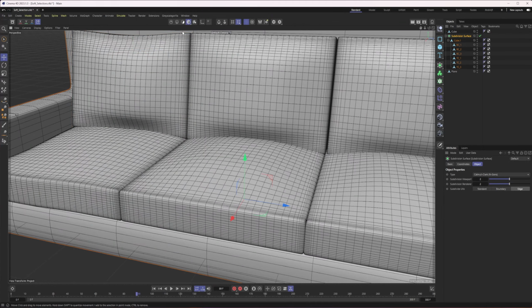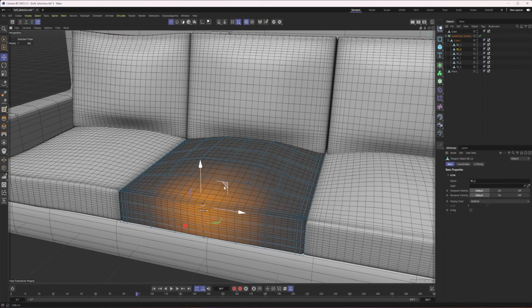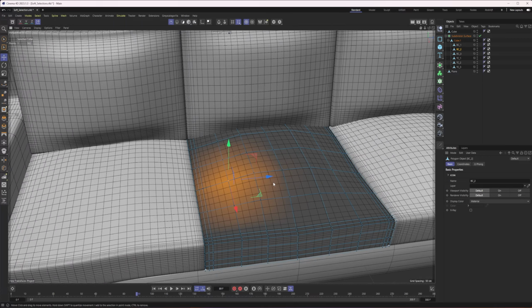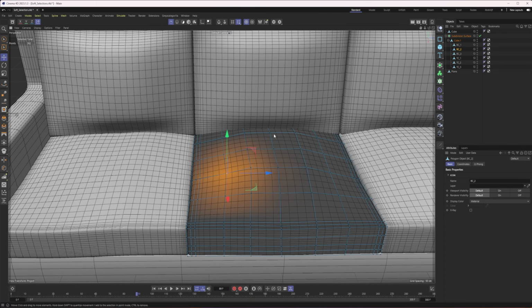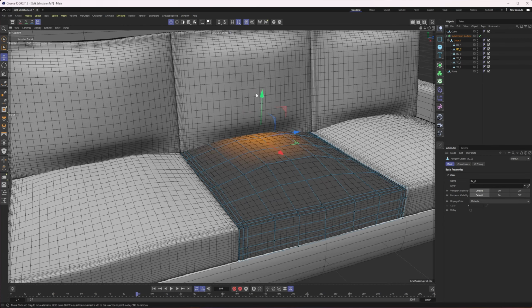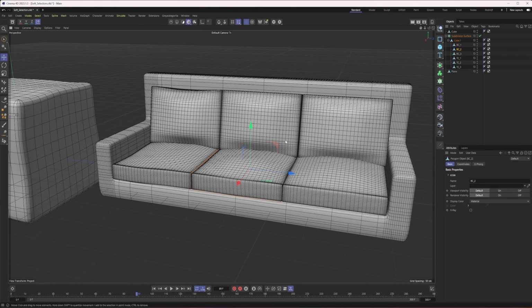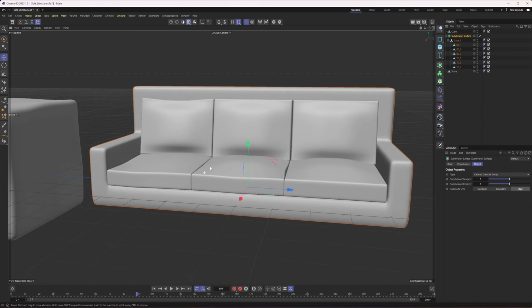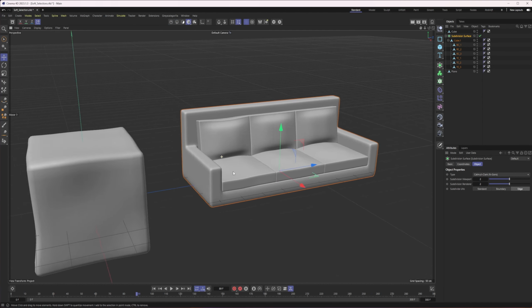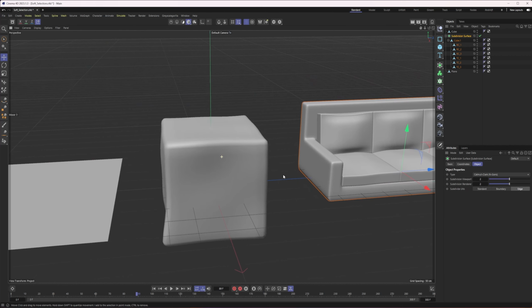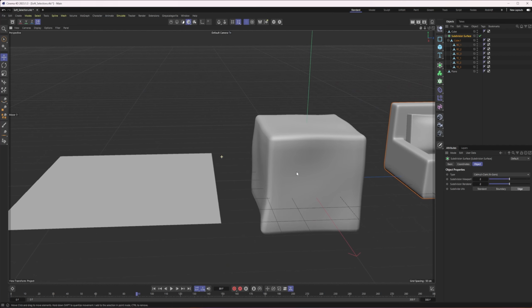Okay, and you can just go cushion by cushion, making each one just a little bit different. That way, it doesn't look the exact same, because even a brand new couch, each cushion is going to be just a little bit different depending on how it was packaged, how it was shipped, you know, all that good stuff. So just mixing things up ever so slightly, to make something look a little bit more natural, a little bit more realistic. All right, and I think that will just about do it for soft selection.